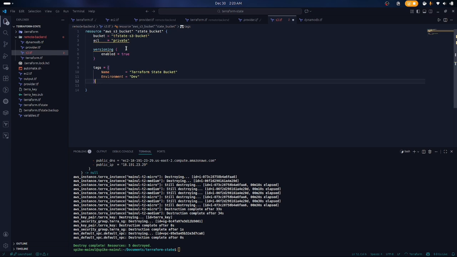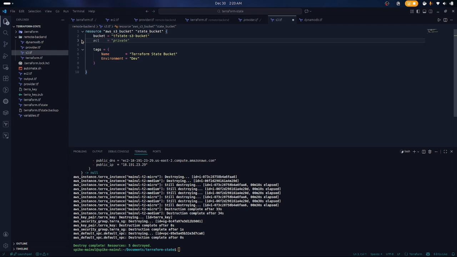Okay, and I don't need any versioning of my bucket, and whether my bucket will be private or public. Okay. Now I don't need any environment because I'm going to store my state file here.